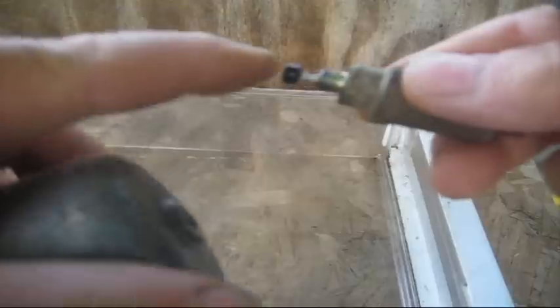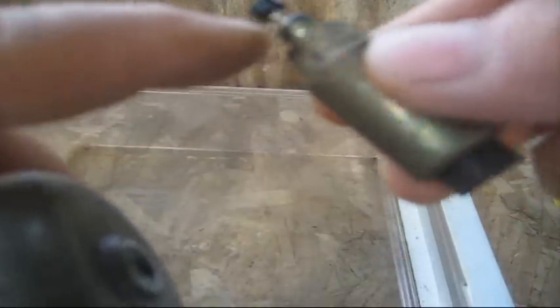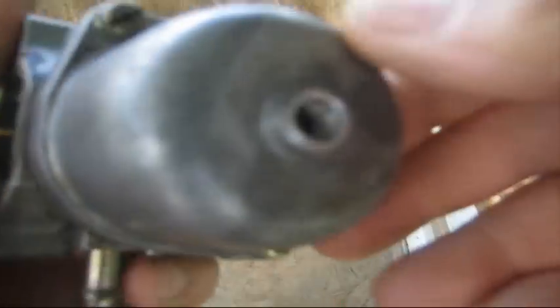When you take this off you want to make sure this plunger is moving freely. I had to clean this with a little carburetor cleaner. You can hook up the wires there to the battery and this plunger will be going up and down. If it doesn't work, replace it — it'll either cause a flooding situation or a no-start situation depending on which way it's locked up.